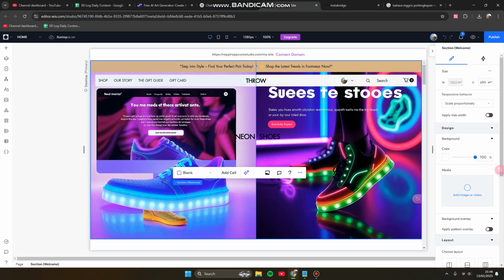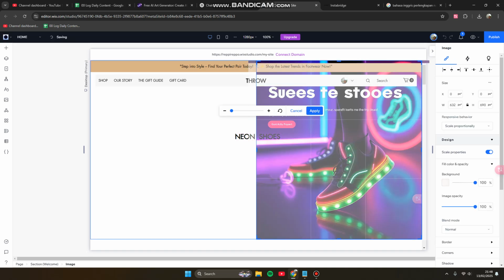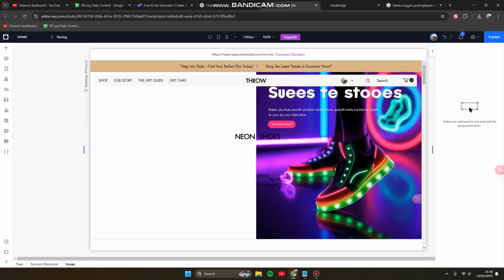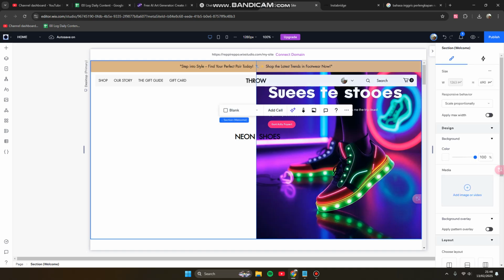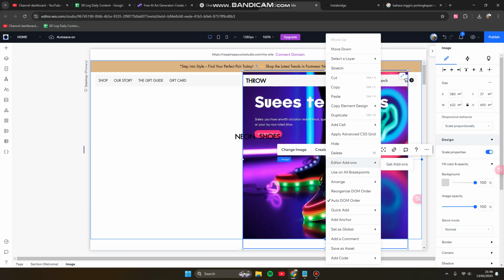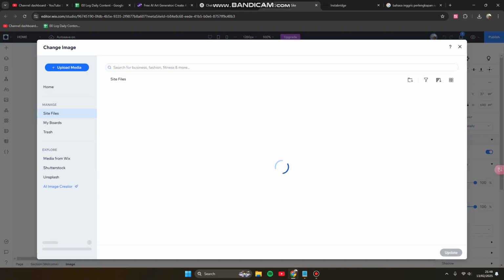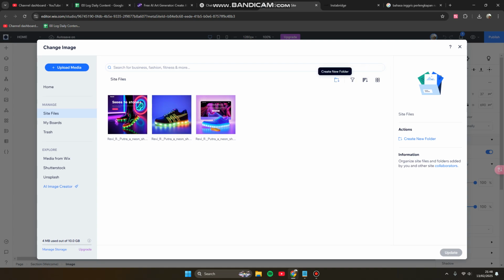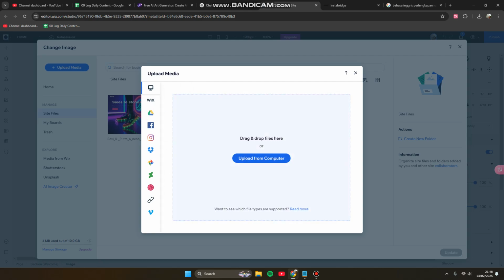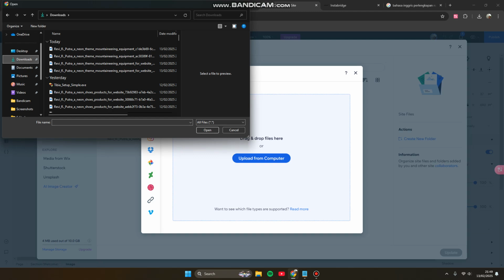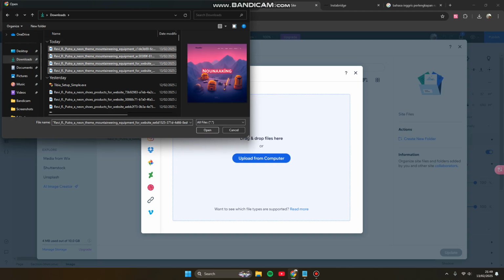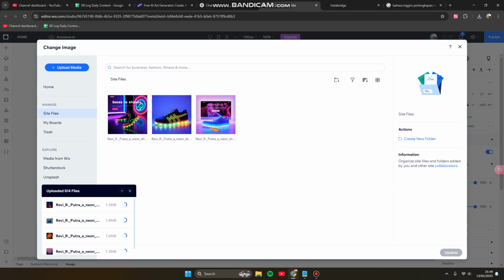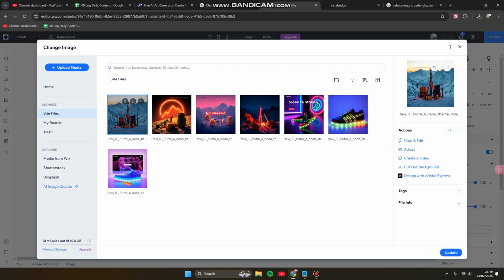and here we go. So this is my last site, so I have been practicing with this. So here you can delete or change the template. For example, click to change the image, and you can upload your image here by clicking upload media and search or upload from your computer. And here we go. So here you can upload all 4 images. And here we go. So you can change with this one.